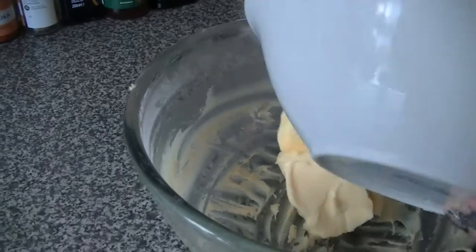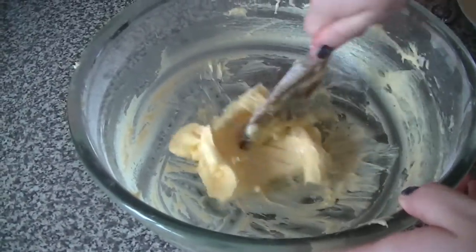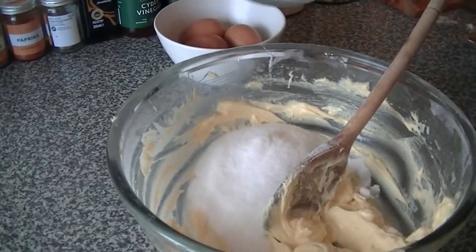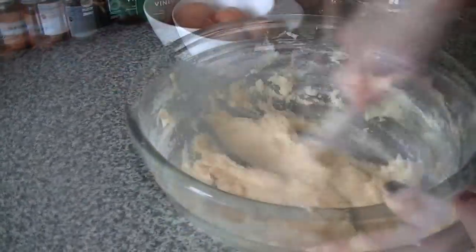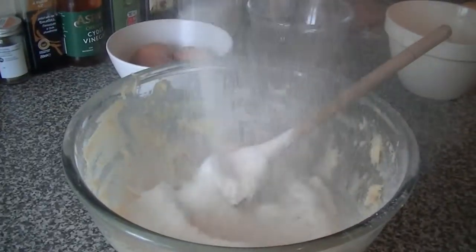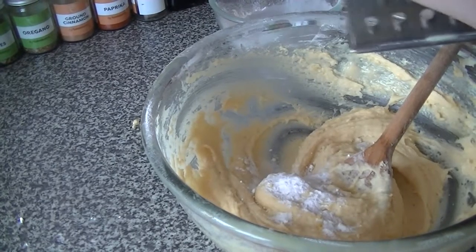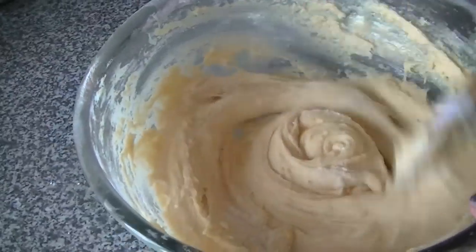While the base sponge is baking, make a start on the coloured cupcakes. Put the butter into the big bowl. You don't need to wash it, as it's the same mix, and beat before adding the sugar. When that mix is light and fluffy, add in the flour and give it a stir till it is in crumbly bits. Finally, add the eggs, lemon zest, and baking powder to the mix and beat to a smooth consistency.